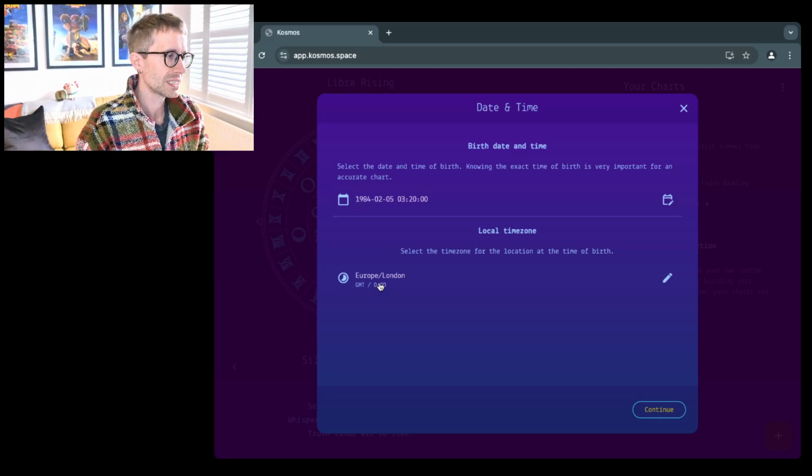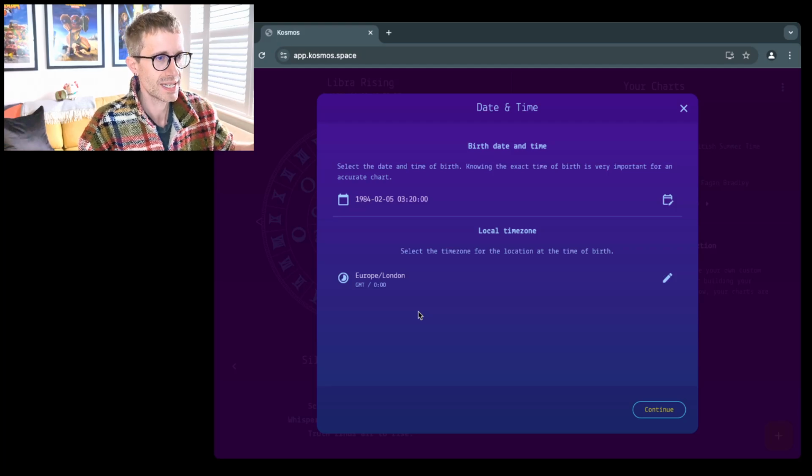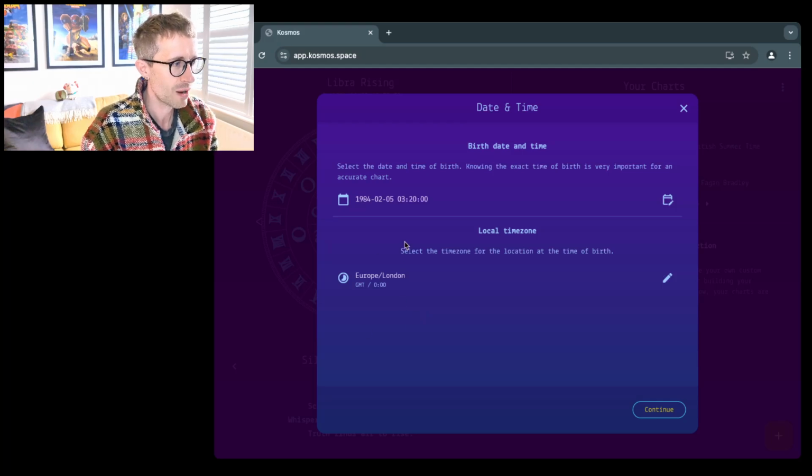What this does is it looks at your current time zone, which for me is Europe/London, and then it looks to the historic time zones and looks at the date that we're looking at, which is the 5th of February 1984. Then it looks at what time zones were available at this point and what were their transition dates. From that, it can calculate what the exact time zone and offset will have been at that time. So it's doing quite a lot there.